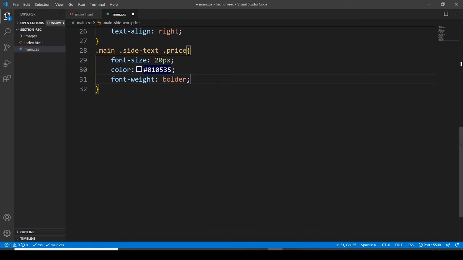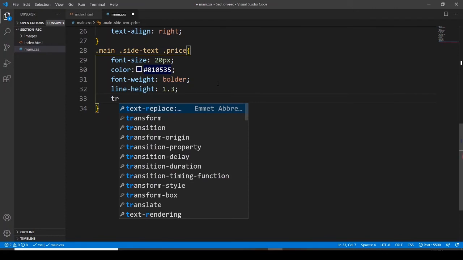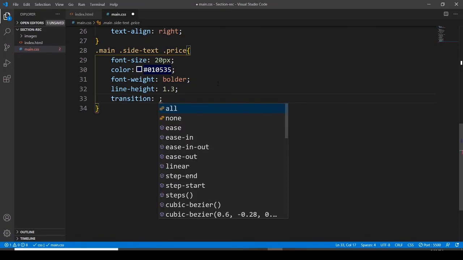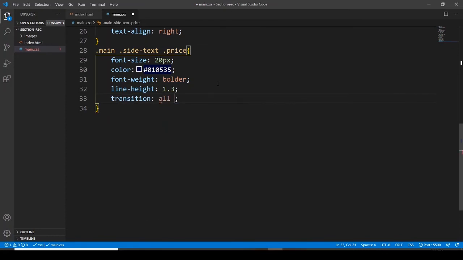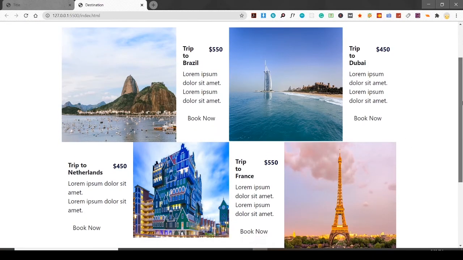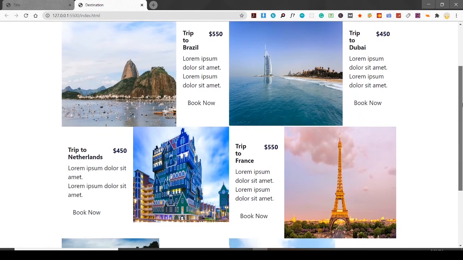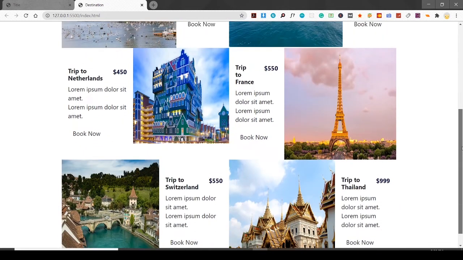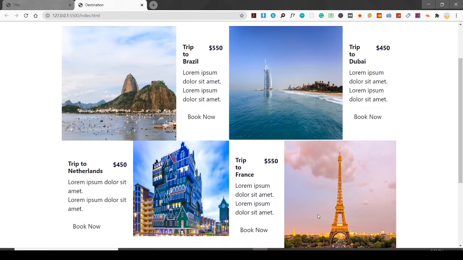And line height is going to be 1.3. Transition of 0.3 seconds ease, and let's save it. Let's see what's going on in the browser. Okay, so things are working.